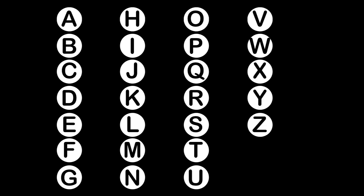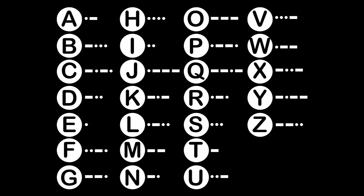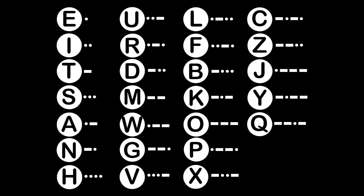So how does it work? In Morse you have the regular English alphabet with 26 unique letters, and for every letter there is a Morse sign attached to it. If you look at the screen now, you probably feel a little intimidated — this alphabet just doesn't make any sense, right? But if we rearrange it, the letter E is the most used letter in the English alphabet, so it makes sense that the Morse sign for E is the easiest.